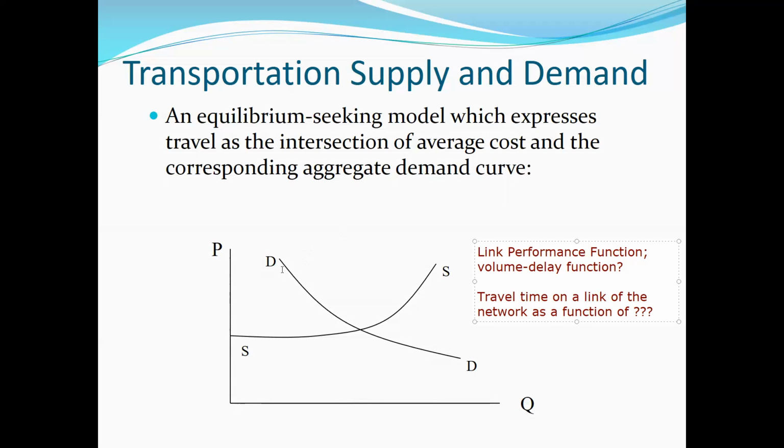But the idea is that this supply curve is essentially your link performance function, or what we used to call the volume delay function. But as more people get added to the network or to the link, the travel time actually goes up, not down. It goes up as you add more people. And that's exactly what is happening here: the perceived price of being on the network, in terms of travel time, goes up as you serve more and more people. So as Q goes up, or as the volume goes up, the travel time on that link goes up.